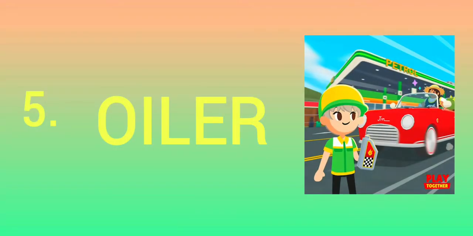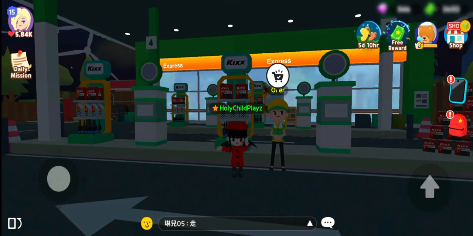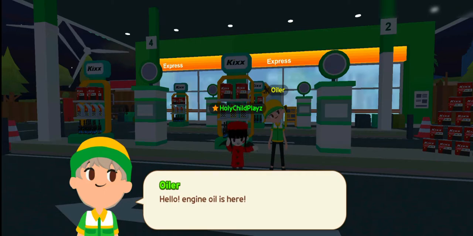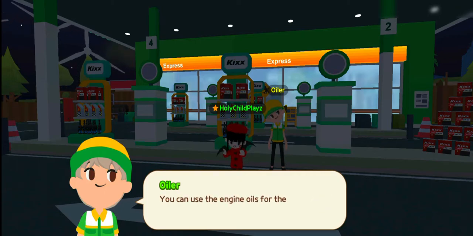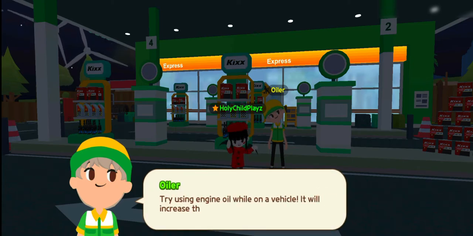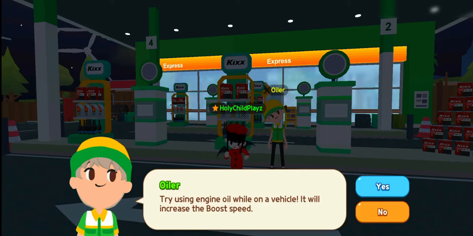Five. New NPC, Oiler in downtown, selling engine oil which boosts our vehicle. Hello, engine oil is here. You can use the engine oil for the corresponding vehicles. Try using engine oil while on a vehicle. It will increase the boost speed.